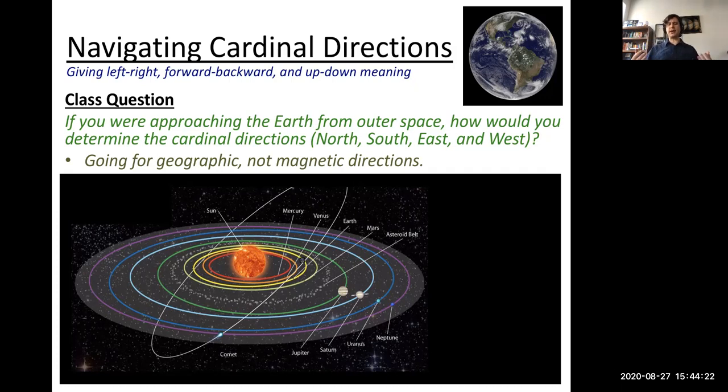So if we're approaching from outer space and we're looking at, say, the planet Earth, how can we differentiate the cardinal directions? How can we assign the cardinal directions? You might look for where the North Pole is, which is kind of what we think about, but how do you know that's not the South Pole? So how could you determine your cardinal directions? If you can't determine north from south by looking at the poles of the Earth, what are you left with? And all of a sudden, cardinal directions seem a little bit more difficult.